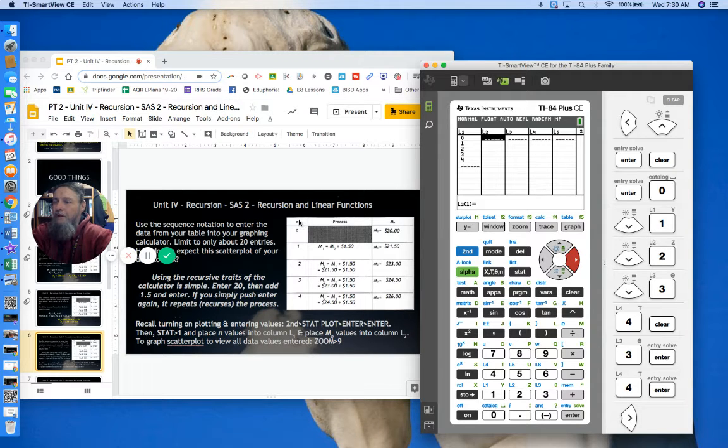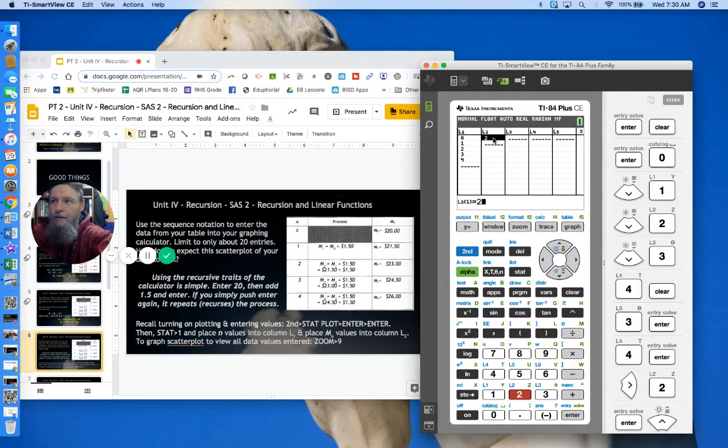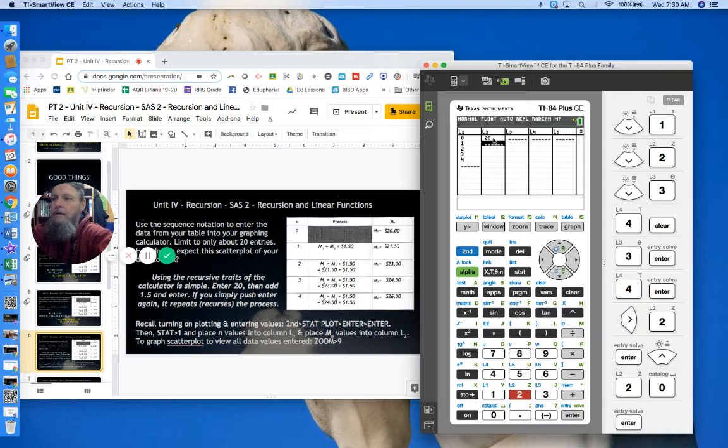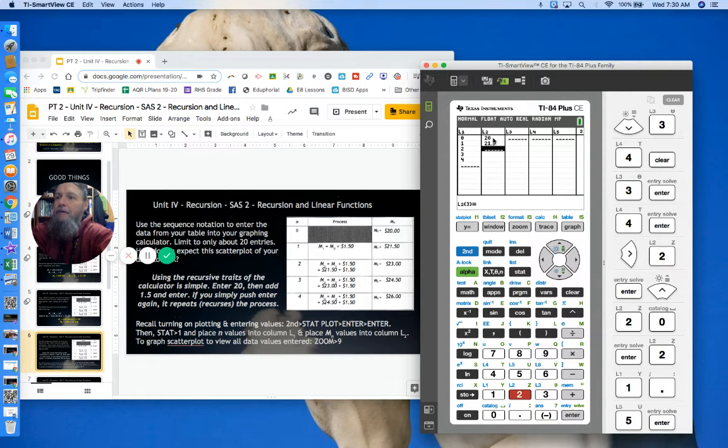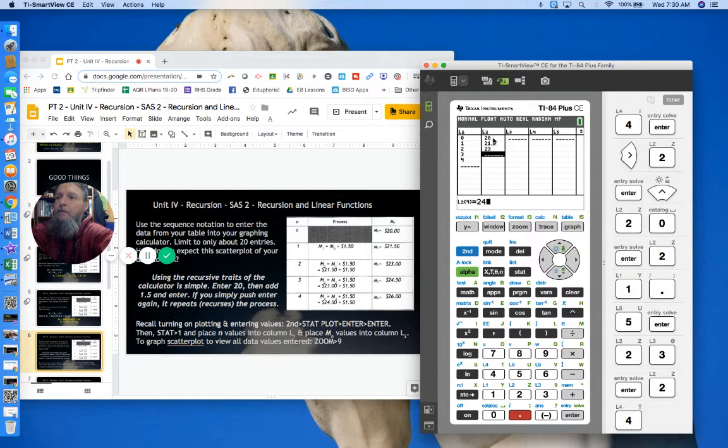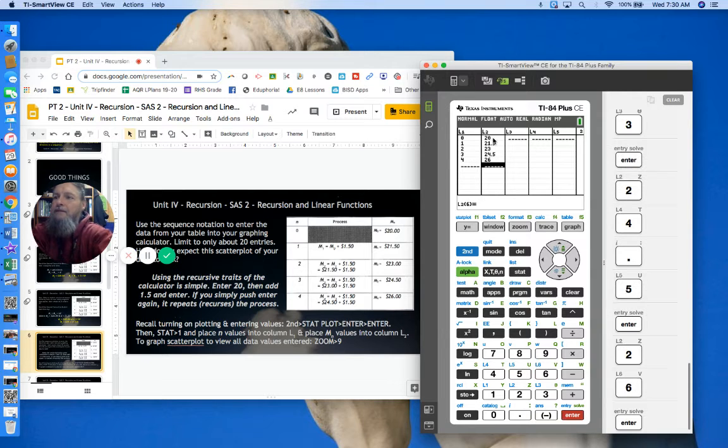We're going to put the first 5 values for N from 0 to 4 in column L1. And we're going to put the first 5 values of M subscript N in column L2. So it's 20, 21.5, 23, 24.5, 26.